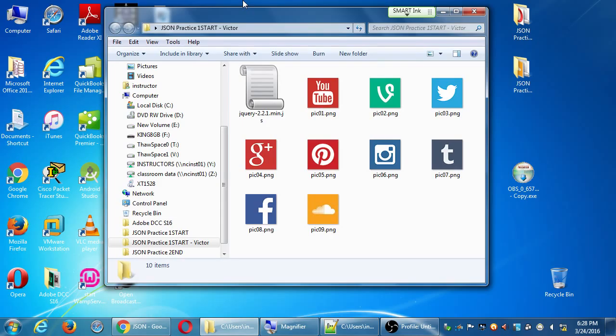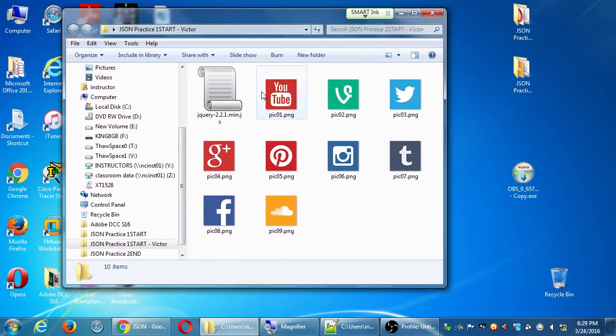What's inside the folder are the pictures and jQuery. We've got the jQuery library there so that we can write less, do more. We typically don't need anything to get up and running with JSON. That's the cool thing about it. We don't need a server, we don't need any sort of library. It's just such a basic construct that anything can use it and understand it. I have jQuery here simply so we can write some code quickly, rather than the whole long rigmarole of document.getElementById, blah, blah, blah. We just type dollar sign, button, and that's it.